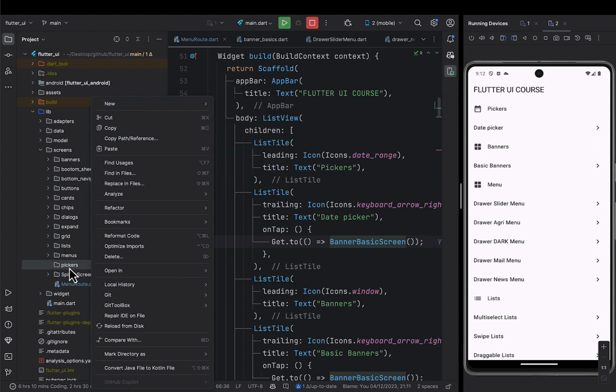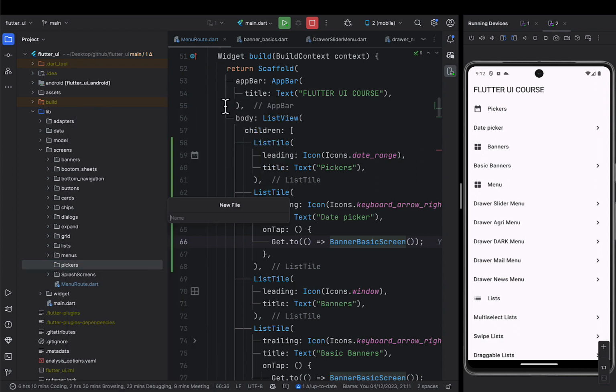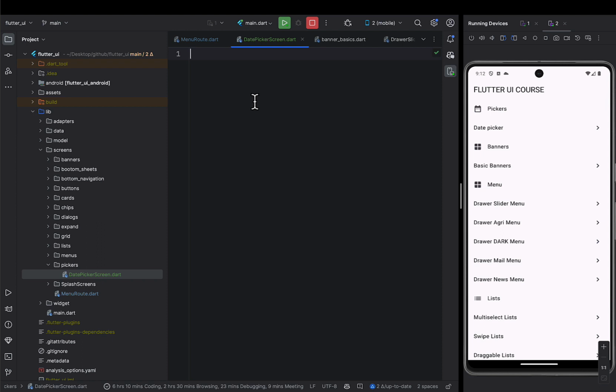I'll come here, right click on this folder of pickers, then new, then I say file, and this one I'll call date picker screen.dart. Okay, so that's our date picker screen.